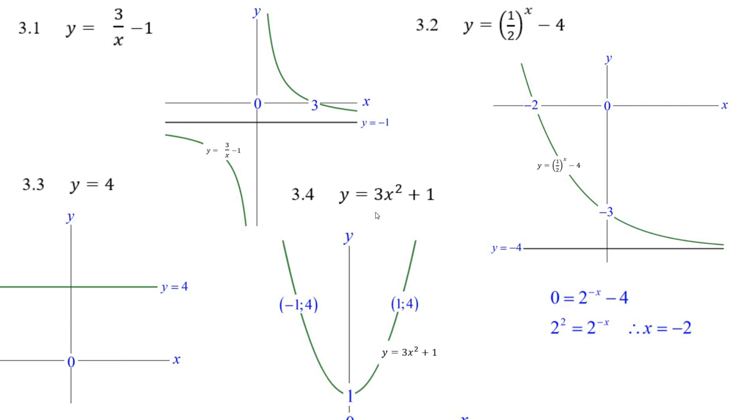Now, you might pick another point, like 1. 3 times 1 squared is 3, plus 1 is 4. So 1 and 4, and it's got to be the same on the other side. If you have this shape and you have the turning point, you might get all the marks anyway. It came a little off my picture here. I'll fix it in a bit, but this is the x-axis here and the y-axis here, and then I labeled it with my equation.